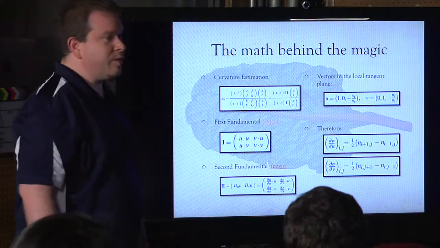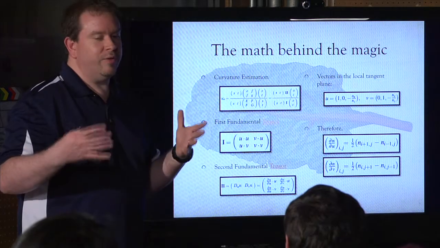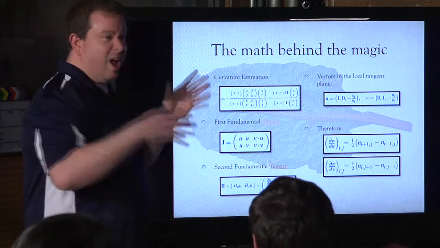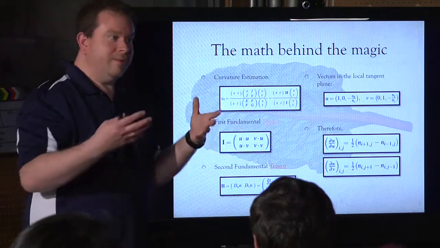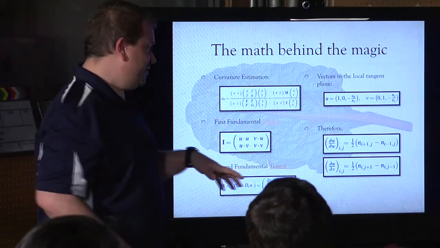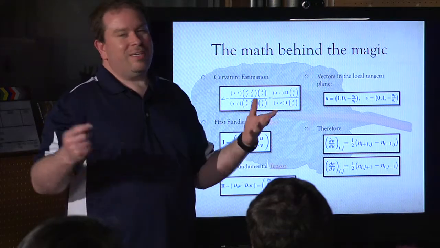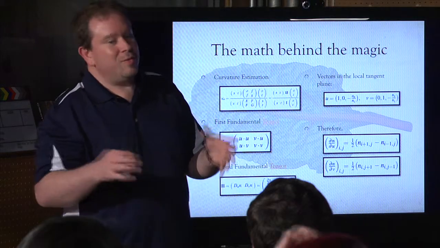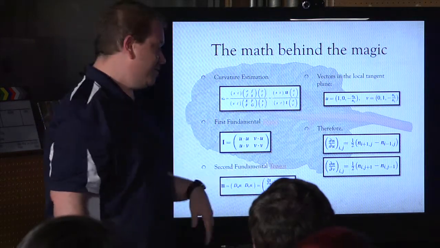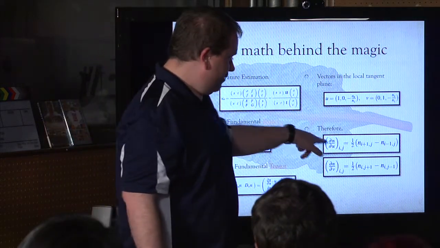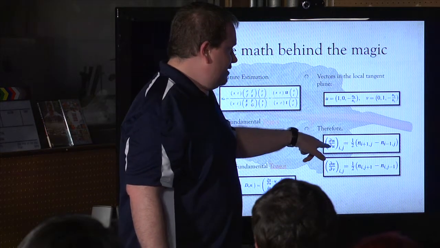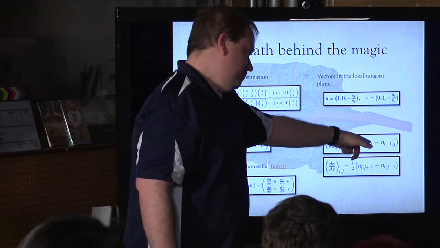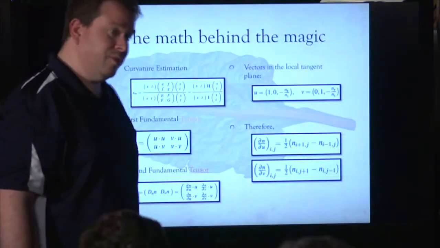I was really fortunate to be able to hear her lecture and to see her lecture. Her slides and presentation had a lot of pictures that she wouldn't give to me, so it was a lot more awesome than what we're doing, but she would walk through this. And I was really pleased with how much of the math I could follow. I couldn't reproduce it, but when she walked through it, I could understand it a little bit. And so therefore, del n del u of ij is 1/2 n sub i plus 1 minus j. And so this is a vector. This is the vector equation, right?